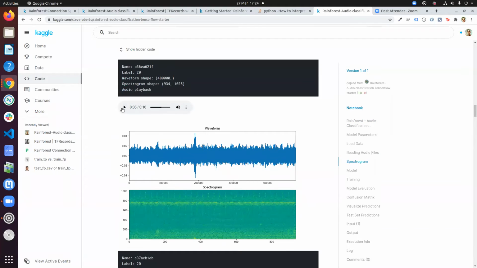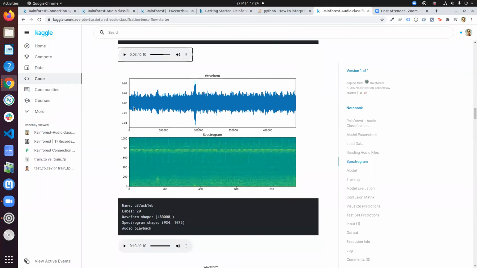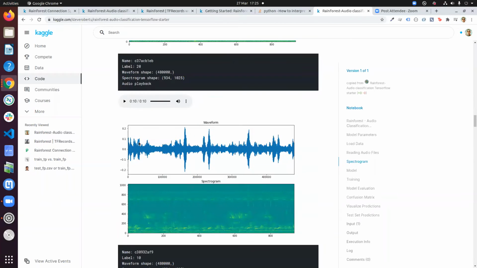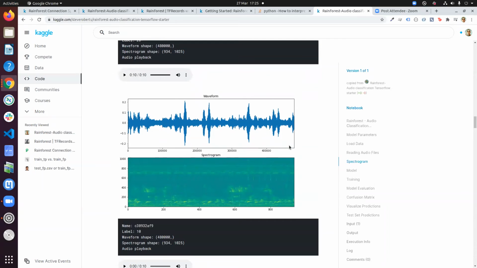Each of those comes with a sound as well, but I don't know if you can hear those playing through my system, probably not. This one doesn't look like it's got any animals, maybe one little one at this point. Whereas this one here, you can see there's lots of peaks, so there's probably several places on here.